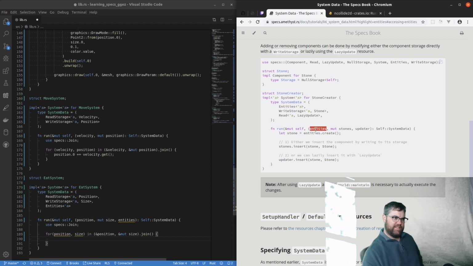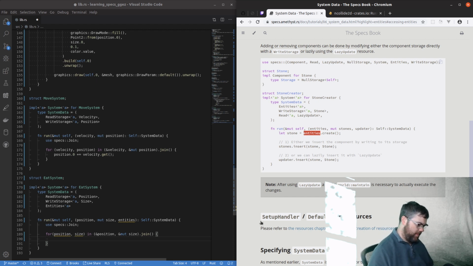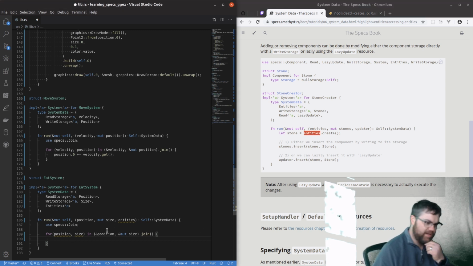Oh, let's see, entities create. So this is just creating it. It's not deleting it or looping through them. Because basically I want to loop through everything other than the entity that I'm looking at right now.